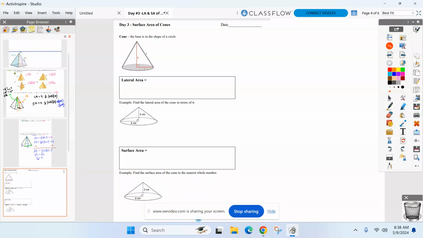And I added in, ready? Faces, edges, vertices. Can you count how many there are? And also cross sections. Okay, but mainly it's all surface area. Here's a figure. I'll give you the parts. Can you find the surface area? All right, so we have one more figure to do today. It's going to go quick.